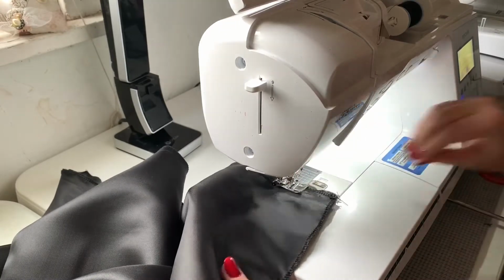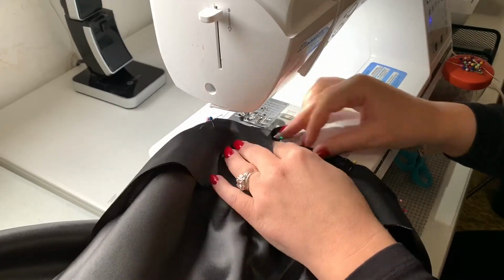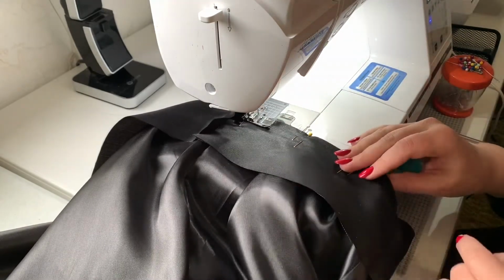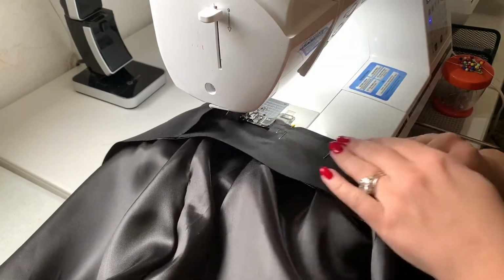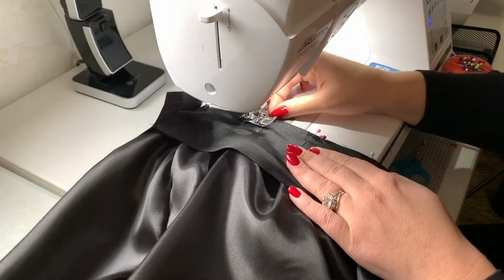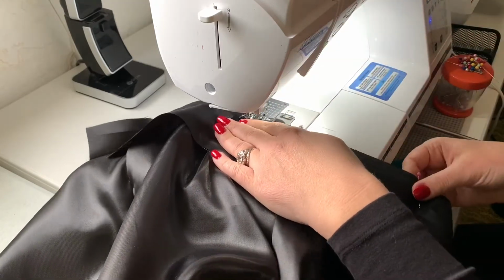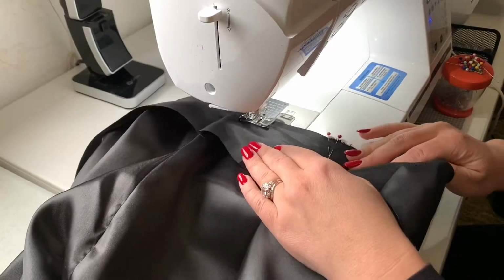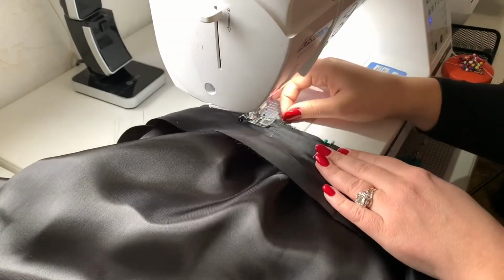Okay, so here in the next step coming up, you're going to notice that I kind of skipped ahead. What I should have done was put the tulle layer on top of the skirt and then add the waistband. What I ended up doing was putting the waistband on first, so you're going to see where I had to go back and fix that. It's not a huge deal, and the nice thing is that I allowed for a pretty narrow margin as far as the seam allowance on this, so just adding a little bit more to the seam allowance made it an easy fix for me.